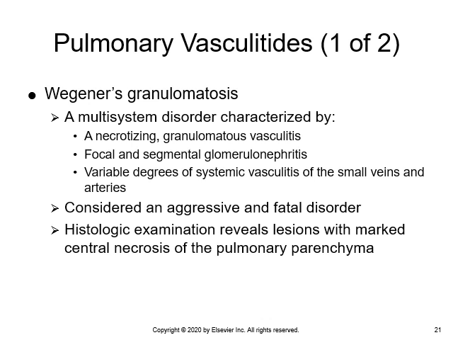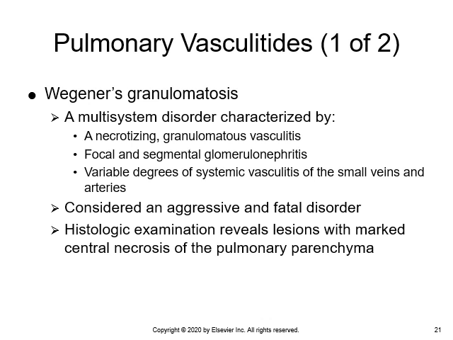In the lungs, numerous 1 to 9 centimeter diameter nodules are commonly seen in the upper lobes, and cavity formation is often associated with larger lesions. Wegener's granulomatosis is considered an aggressive and fatal disorder, although the prognosis has significantly improved with the use of cytotoxic agents. This disorder is most commonly seen in men older than 50 years of age. Diagnosis is confirmed by open lung biopsy.